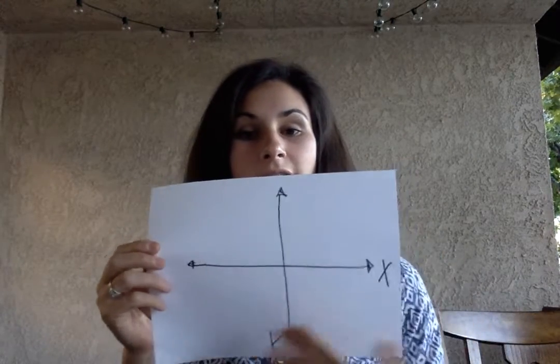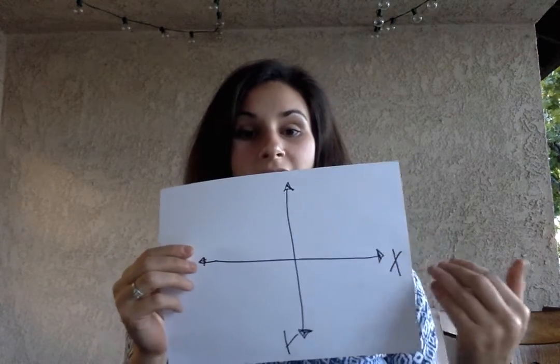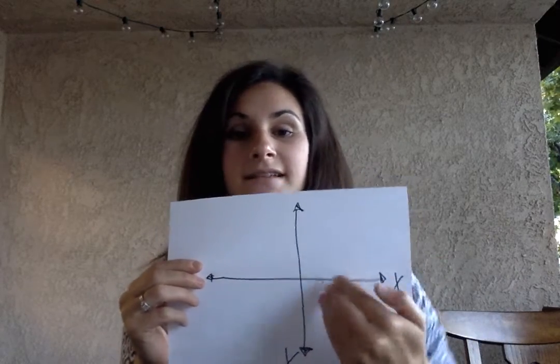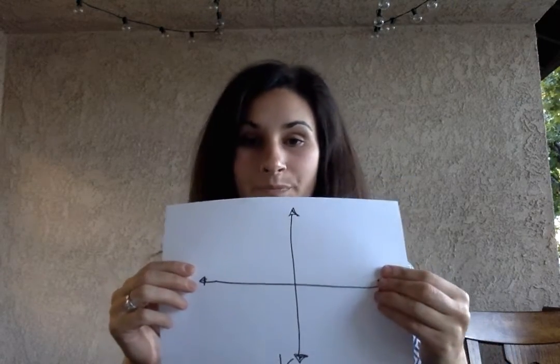x-axis, y-axis, x-axis. So go ahead and do as I do and say as I say. So we go ahead, y-axis, x-axis. Great. So now you're going to turn with your elbow partners and you're going to practice this. So go ahead and show me y-axis and x-axis. Great. So you're going to go ahead and label that on your coordinate plane. So go ahead and label which one is the x-axis, label which one is the y-axis.